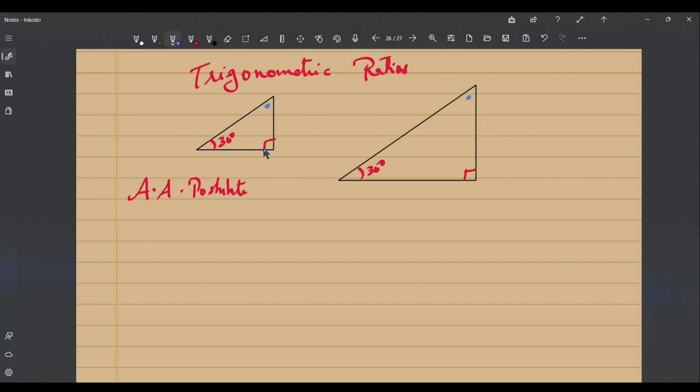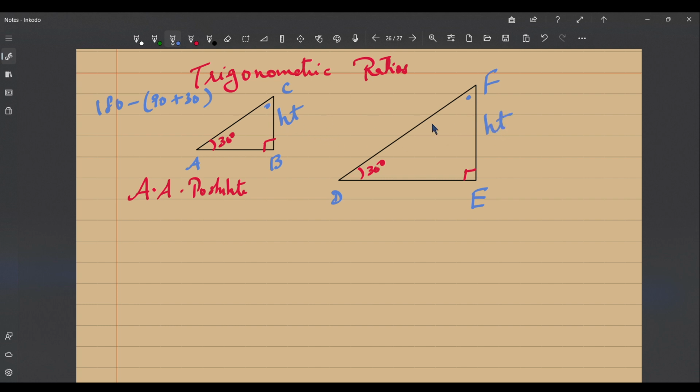So the third angle has to be equal to 180 minus (90 plus 30), 180 minus the sum of these two angles. So it is going to be the same for both the triangles. So these are similar. So we know that in similar triangles, the corresponding sides also are in ratio. Now if I name this triangle as ABC and the scaled up version, the second triangle, as DEF, since they are similar, let's take the height of both the triangles.